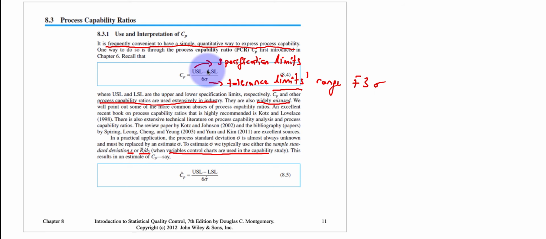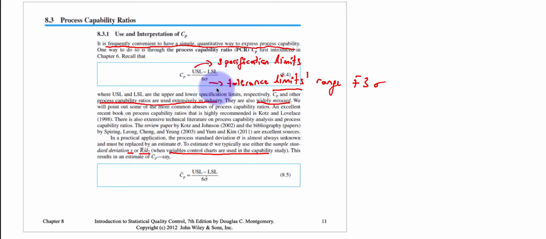Okay, and so we are here using the specification limits, but the specification limits are set. They are not random, they are determined. They are not statistics, they are determined. But here the sigma is the deviation in the process, the inherent variability in the process, and we are trying to analyze this variability by looking at the process capability ratio.